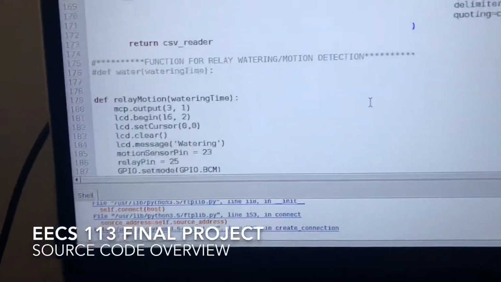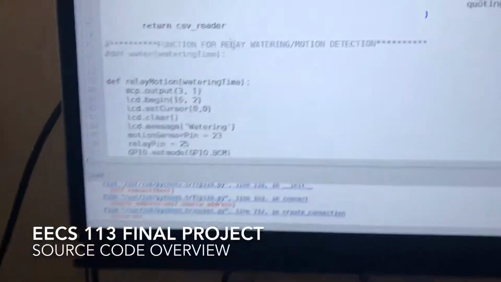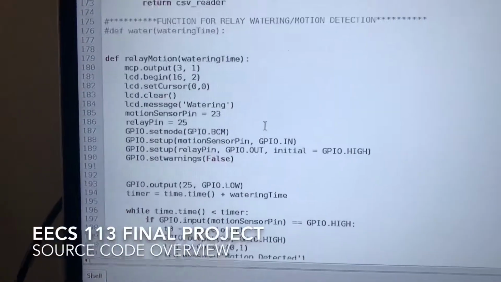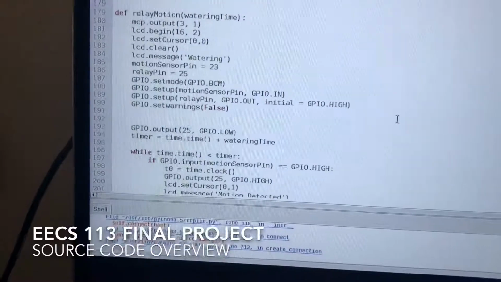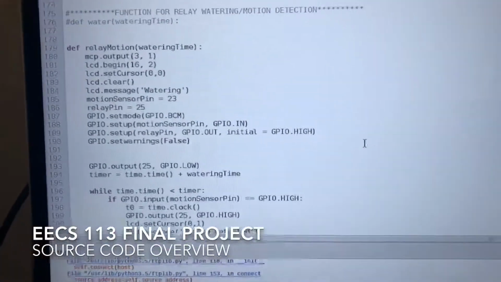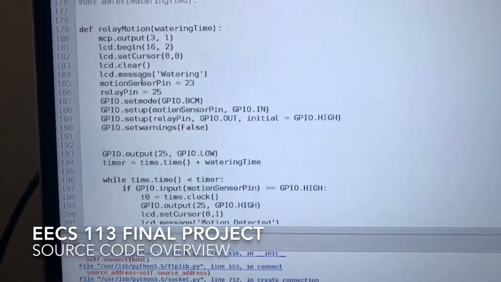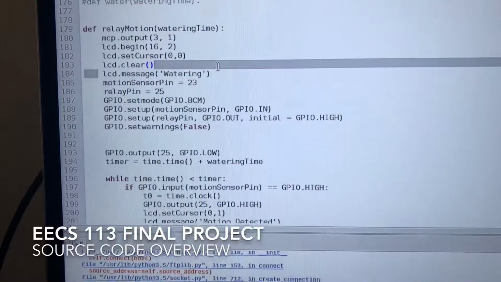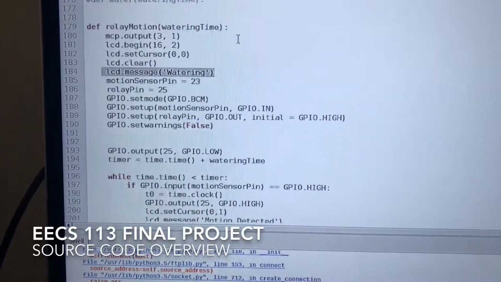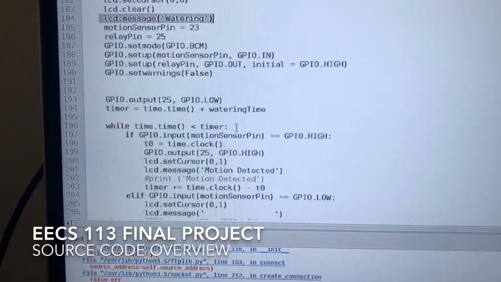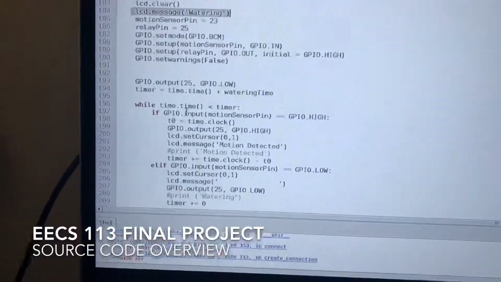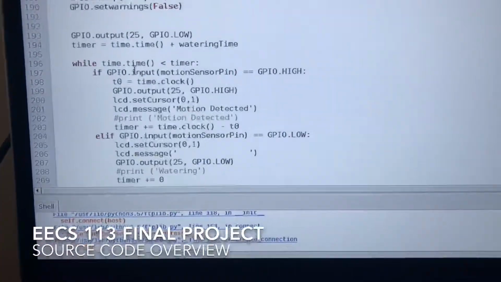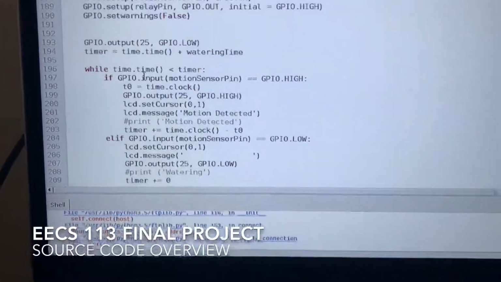After that, right here, is the relay motion. This is the function that we call after we've calculated the averages and got the time to water. Here it'll set the message to watering, the time passed in, and check the time and make sure it's less than that timer, and it just keeps it going as the timer decreases.